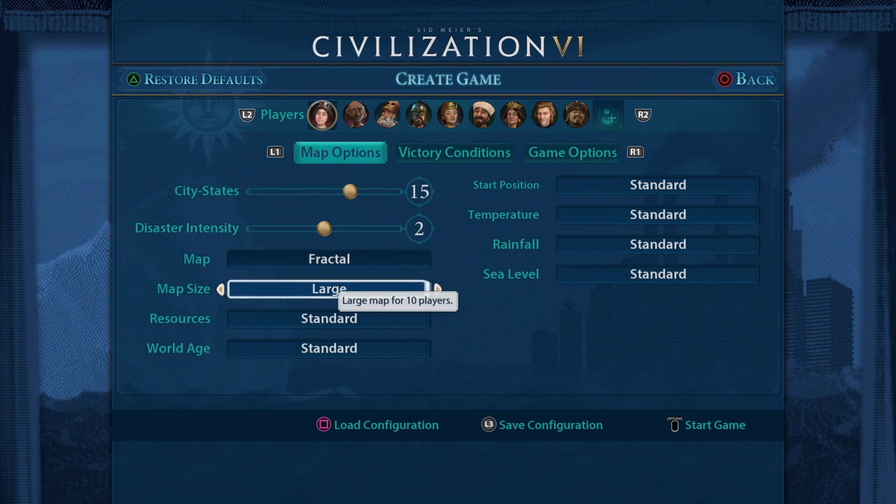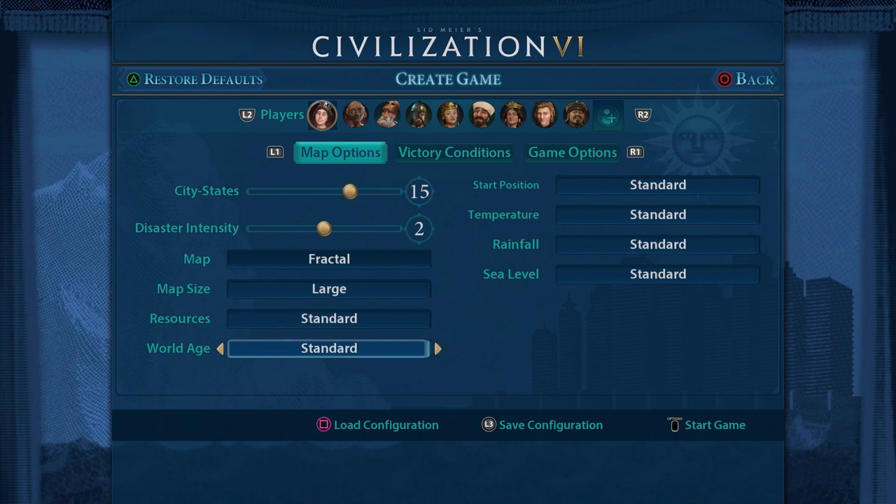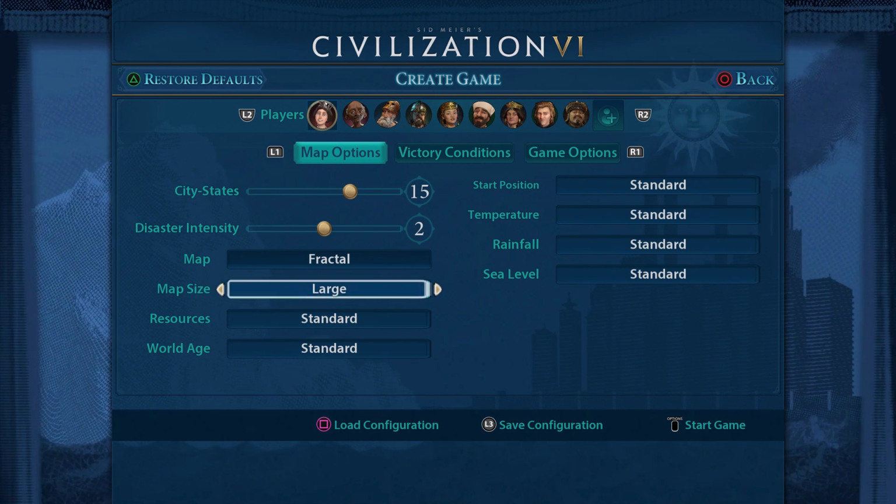We're going to do large map size. There is a huge map size on this version? Yeah, I wasn't thinking that there would be huge on the console. I didn't think there would be either. I didn't think it'd be able to handle it. But there is a huge map size. We won't do it because I think it changes all of our settings here. But you can do a huge map, which is nice. I don't know if it's as large as the PC one, but I would assume so.